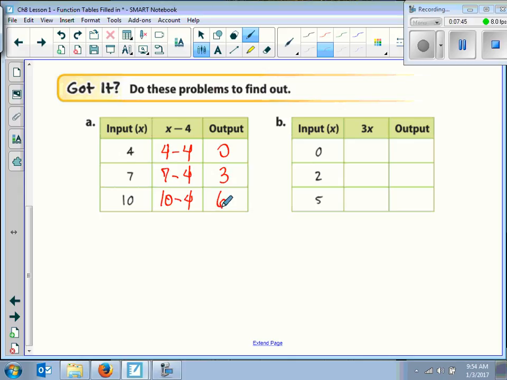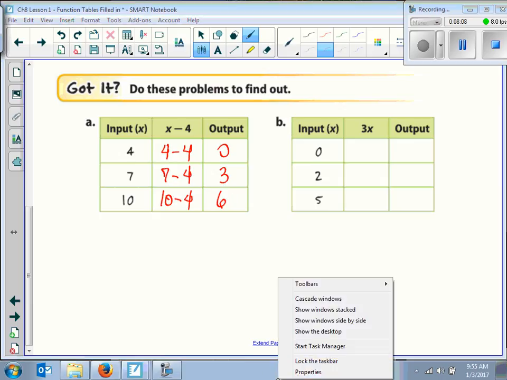Now look at this. We're going to talk about this later, but take a look at this. These are all x values, right? And these are all y values. This is an x that goes with what? This y over here, right? So this is 4, comma, 0. What is that? Could that be graphed? That's an ordered pair that can be graphed. Is everybody clear? 7, comma, 3, and 10, comma, 6.